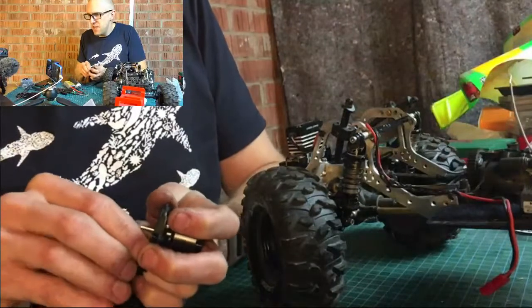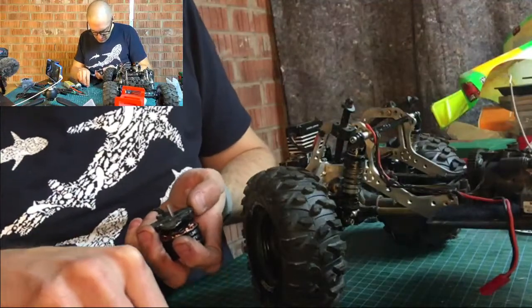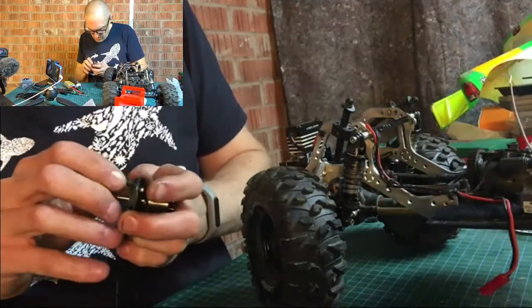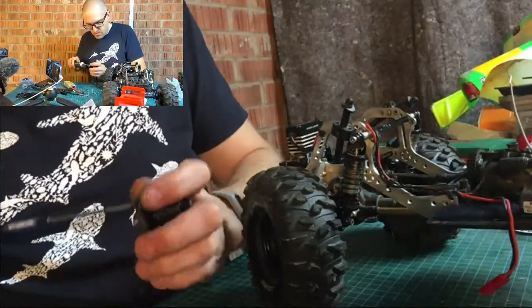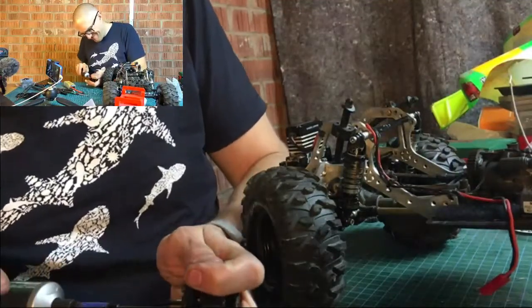Really don't know how I'm going to get on with the Revolver. Not bothered about the extra noise, more bothered about the dirty, grimy, wet conditions that I tend to run all of my trucks in. It's probably going to limit the usage of this truck. I don't want to do that, so I'm keeping the axe system as a backup just in case.